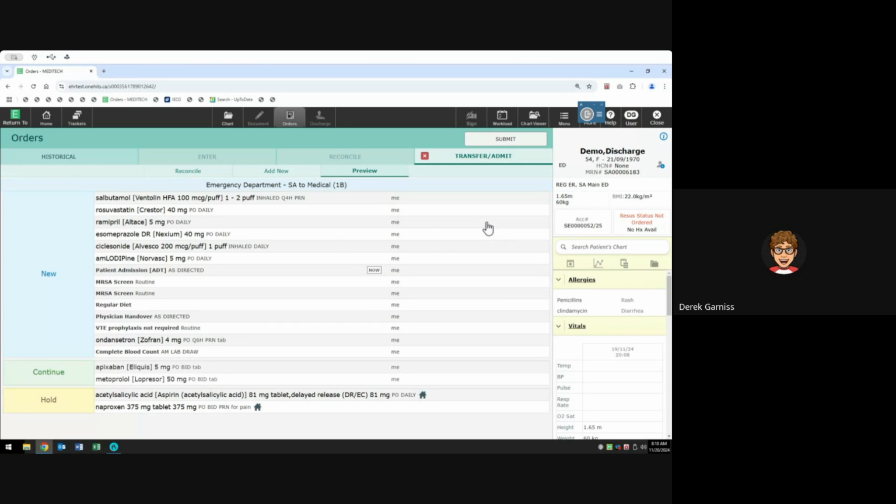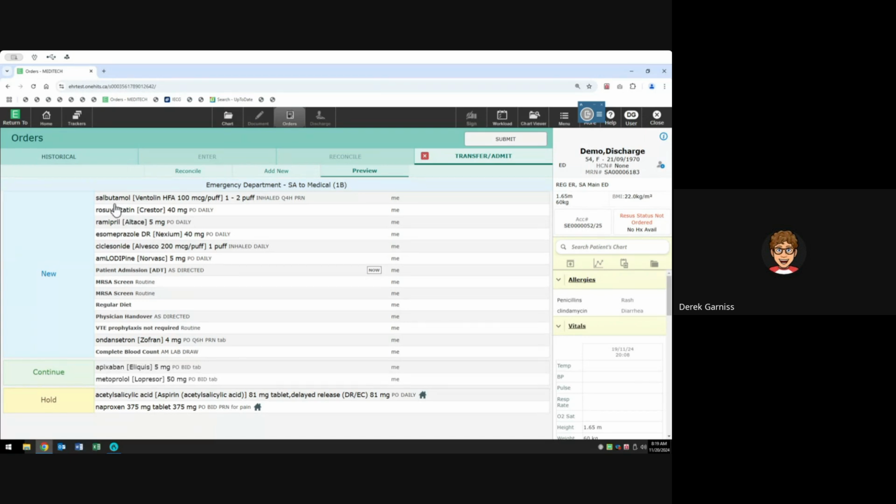Now, what often will happen with these home medications is that pharmacy will, depending on your site, review this and look at the patient's medication history. Or if you have a basic BPMH done and it gets reconciled or gets another set of eyes on it by pharmacy the next day, if they make any changes to the home medications, Jill's going to talk about how that looks on your end so that you are aware that there's been a medication change there.